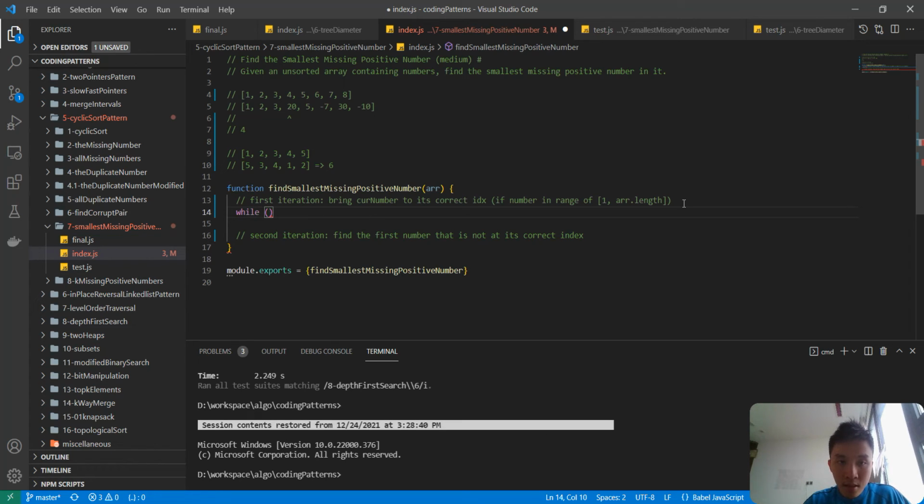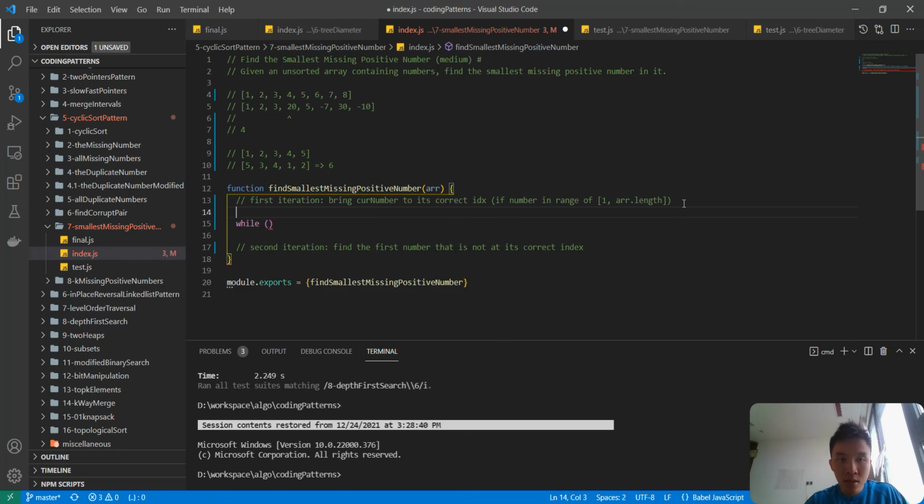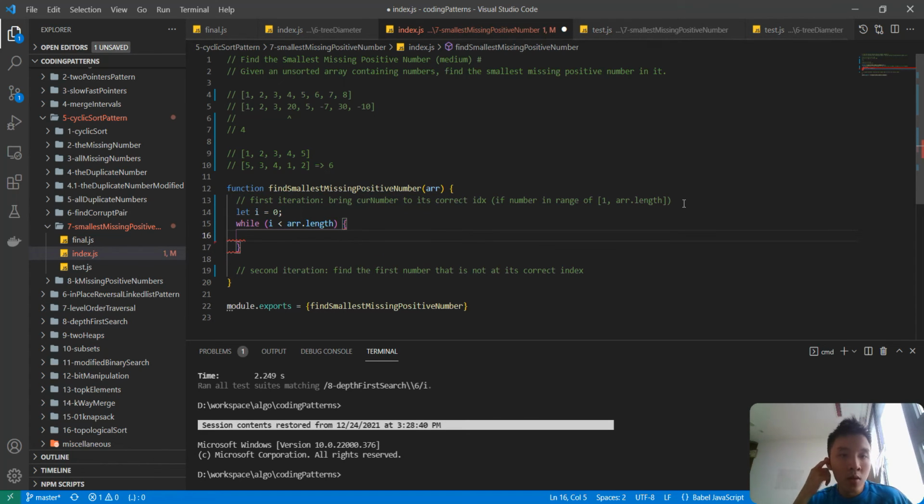So I need a working pointer here, which is i. I start from 0 as long as i is less than array.length. A simple while loop. For each iteration, the goal is to bring the current number to its correct index.